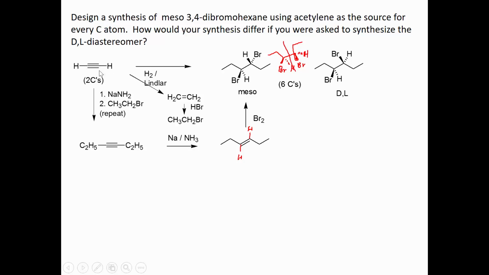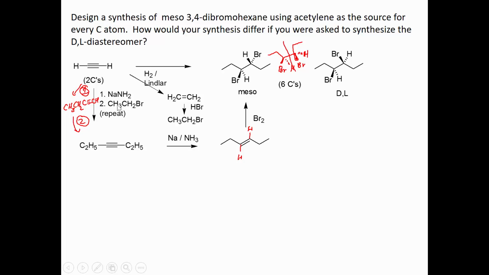So we're going to take acetylene, treat it with sodium amide, then ethyl bromide. Okay, that's going to turn acetylene into a terminal alkyne. Okay, so after step 1, we're going to have butyne, and we're going to repeat the process, and after step 2, we're going to have the product that we see there. Okay, so this is our sequence.